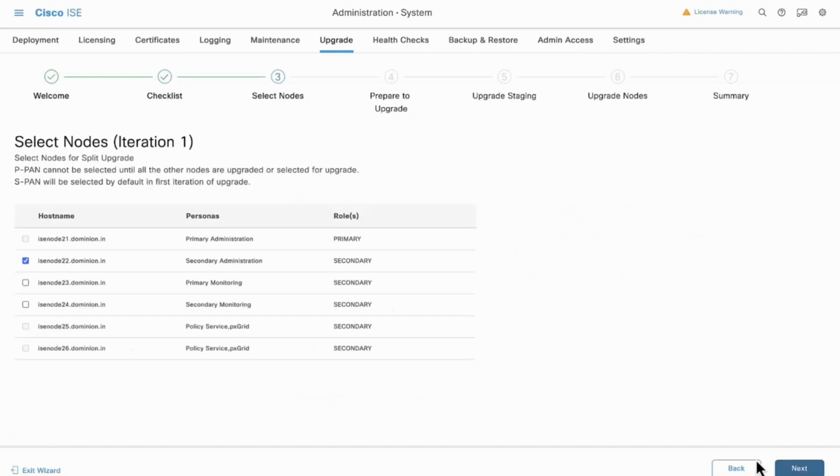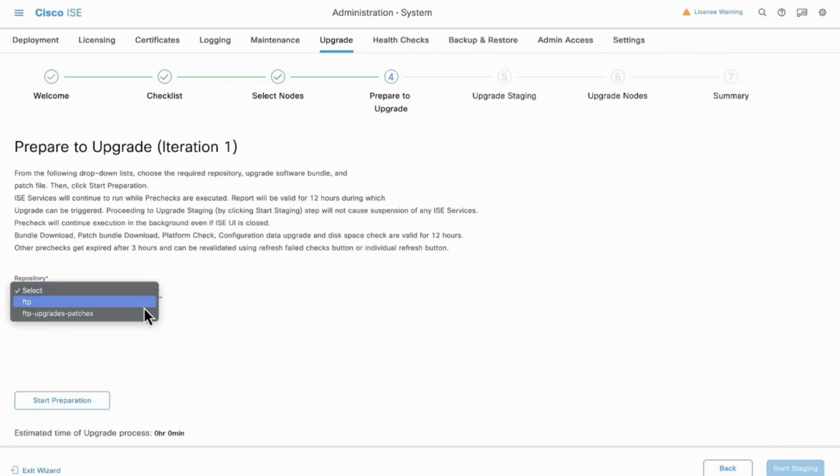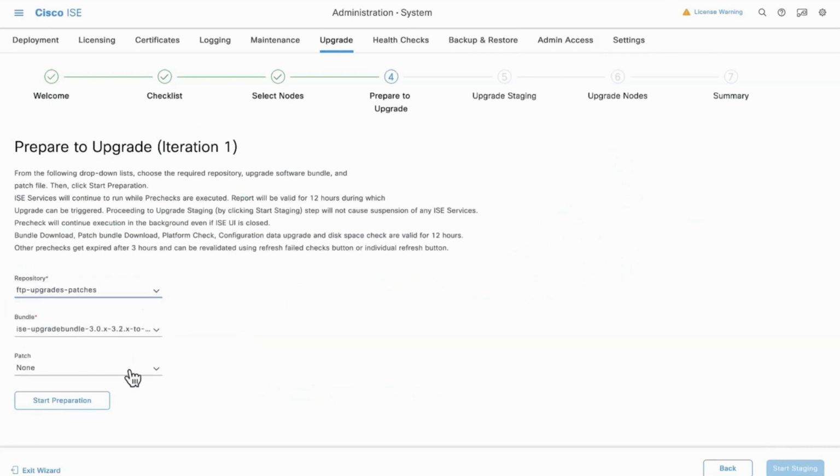As part of your second step, you have to choose the nodes. I'm choosing SPAN, SMNT, PSN 22, 24, 26 precisely. And I'm choosing the repository where I kept my upgrade bundle. If you notice here, you can even choose the patch as part of your upgrade. What does it mean? In the earlier old split upgrade method, you had to upgrade your entire deployment, and only then apply the patch.